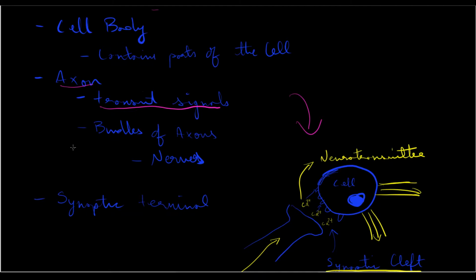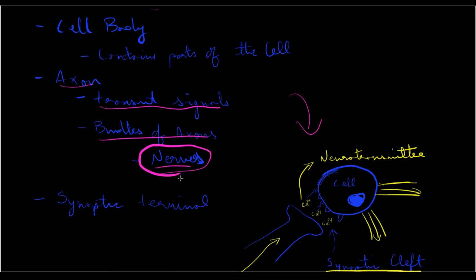If you ask someone randomly on the street what part of your body transmits signals, they're going to say your nervous system, or the nerves inside your body. I haven't mentioned nerves here yet, but it's right here. Bundles of axons are actually known as nerves. So if you have a ton of axons in one place, they can transmit signals together.